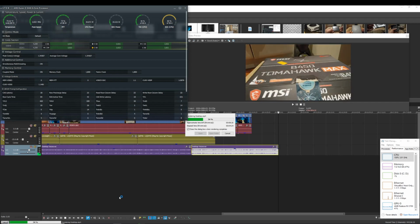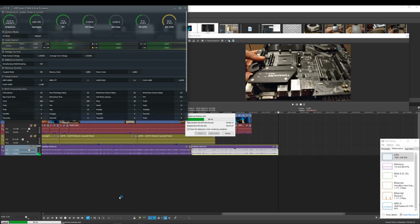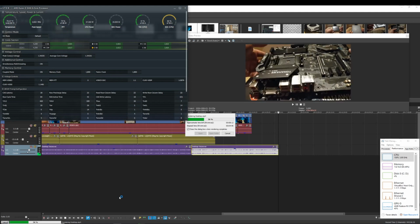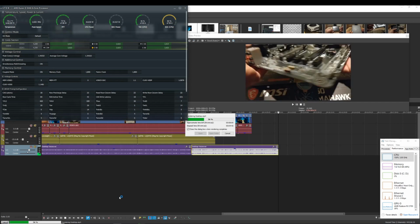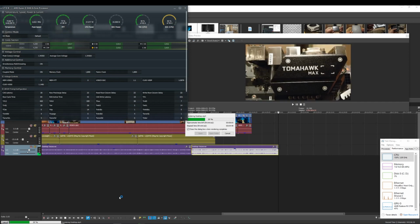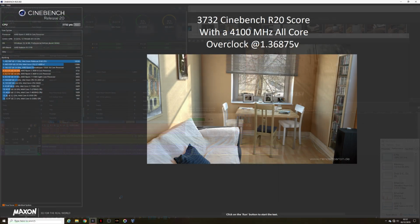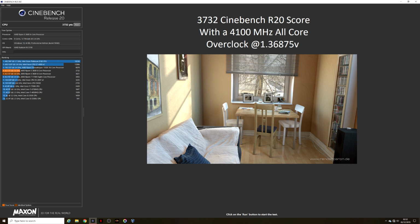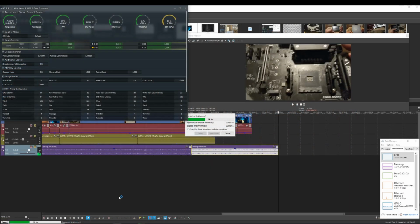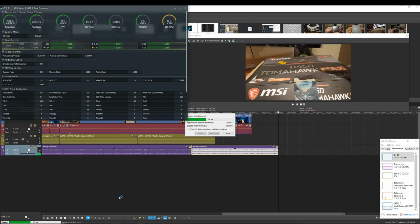I could have gone for a second generation of the Ryzen processors. Likewise with the graphics card, I just wanted a little bit more performance, because with video editing, if you render your videos in a particular way, and it depends on the software you're using, it uses the graphics card to help the processor do the final results on the video. So basically I have the video card running at around 40–50%. Once again, it's all working towards that quiet and efficient PC that I was trying to achieve.